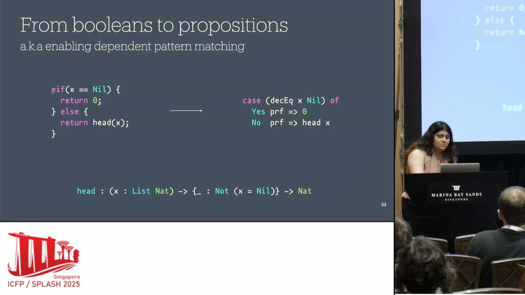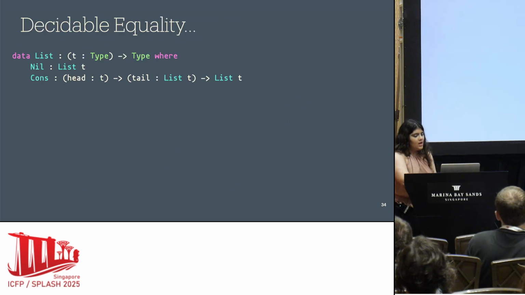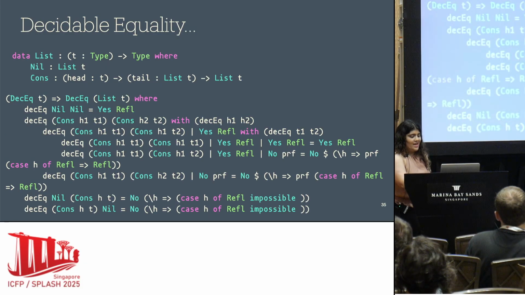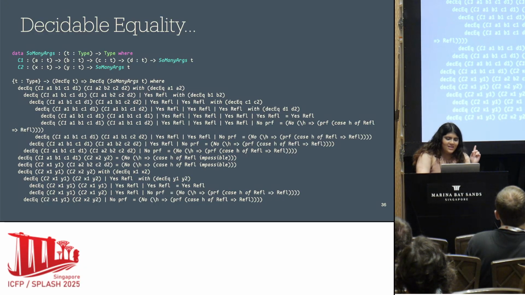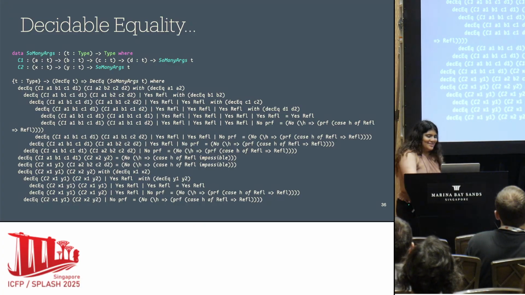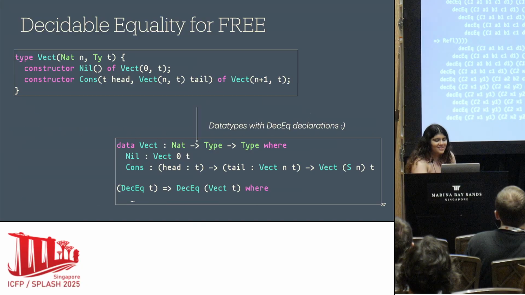This E is just so you have a syntactic differentiation between when you do this thing and when you don't. You do need decidable equality for this, and so that's what it looks like in Idris. And if you're like, oh, that's not so bad, that's pretty bad, I think. And I've been syntax highlighting by hand, and I really didn't want to do that. So just look at the size. You really don't need to read it.